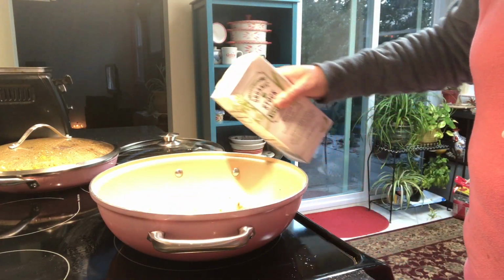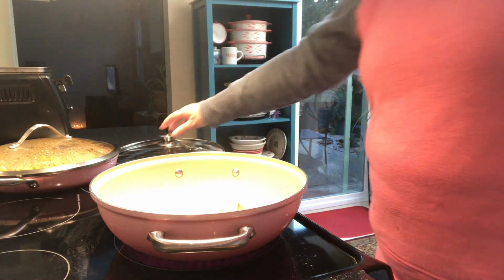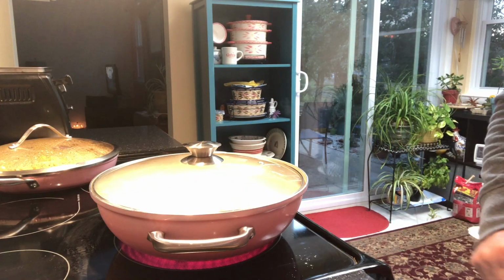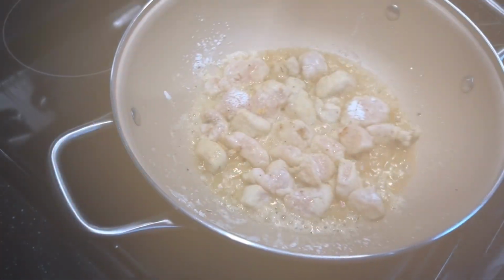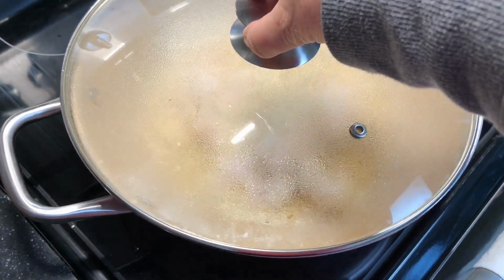I like to add a little bit of vegetable stock. It helps to steam the food, and I think a combination of the steaming with the frying is really good, and I do it a lot. So there you can see that the food is just cooking along and everything looks good.